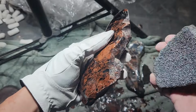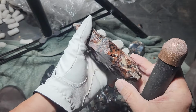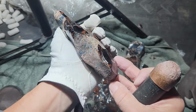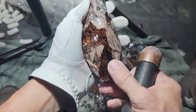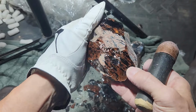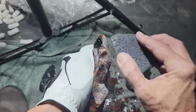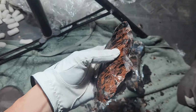I take it down evenly. Yeah, evenly and gradually. Looking for bad spots and trying to clear them off to see what I got. But clear them off in a way that I don't waste too much. That's the problem. There's a little bit of a crack right there. It's not too bad. It's okay to use a coarse abrader, I'm telling myself. It's okay at this stage, but very soon it won't be okay.